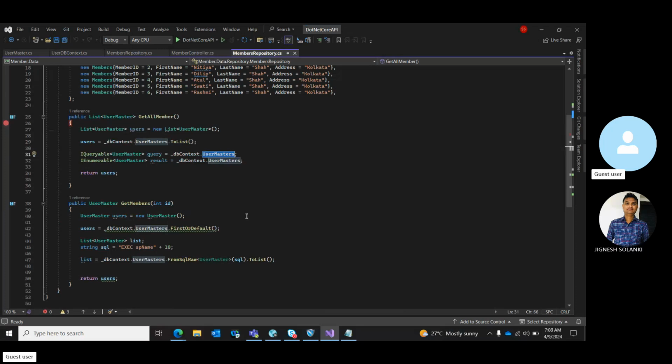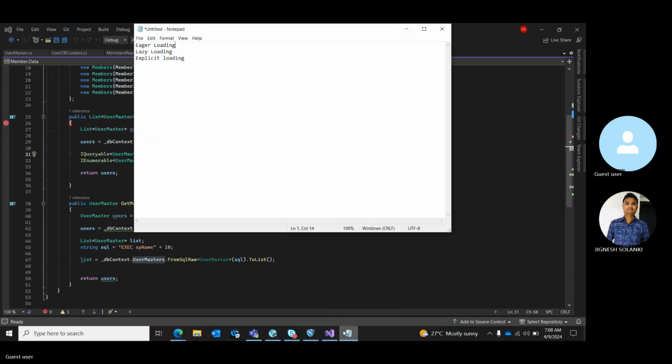This is not advisable unless you definitely need it, because if you are loading a very large amount of data in a single load, you are slowing down the process. Only if you need it, you should do this. It is used for a large amount of data. When you want to load a large amount of data and do not want to break it, you call it in a single database call, not multiple database calls. That's why we use eager loading.